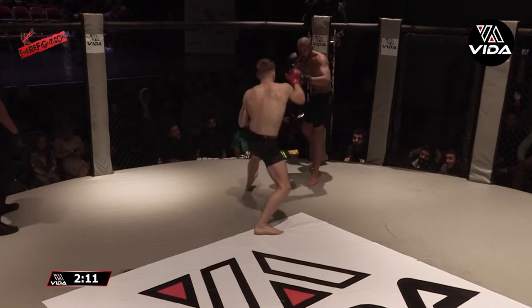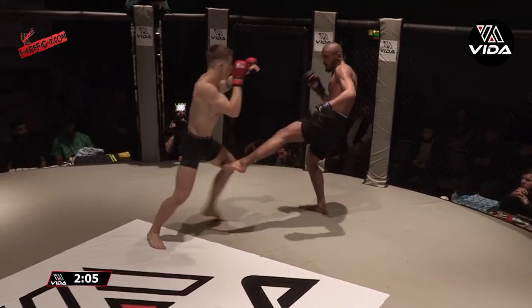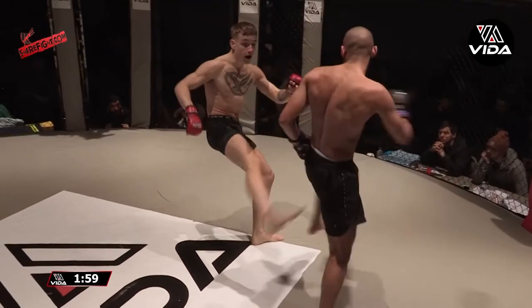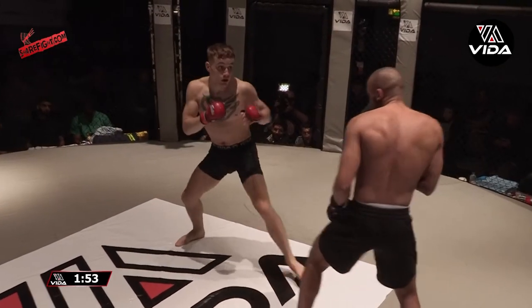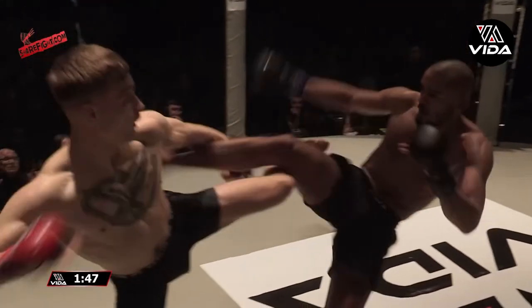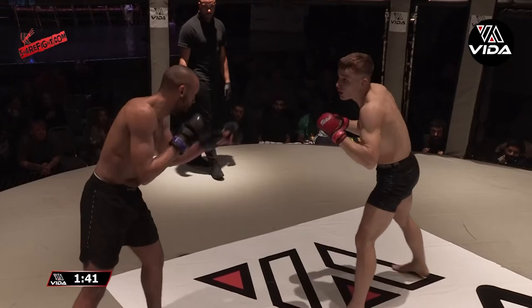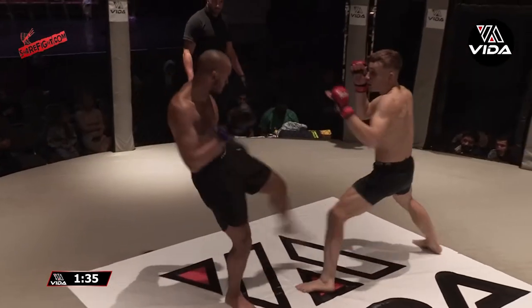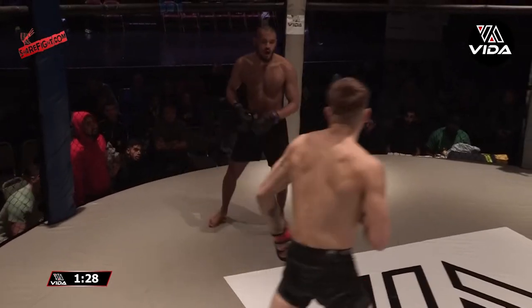Douglas does seem to be a little bit more crisp with his stand-up. Douglas half-committing to those kicks a few times now — it's going to get him caught. Nice low kick as he circled onto it, cut him off with the low kick. Is Douglas starting to feel that pressure from the first round? He seems to have slowed down. He might like to fight at this calm pace — that's fine if you're leading the judges' scorecards, but if you're not, it's a recipe to make life really hard for you.